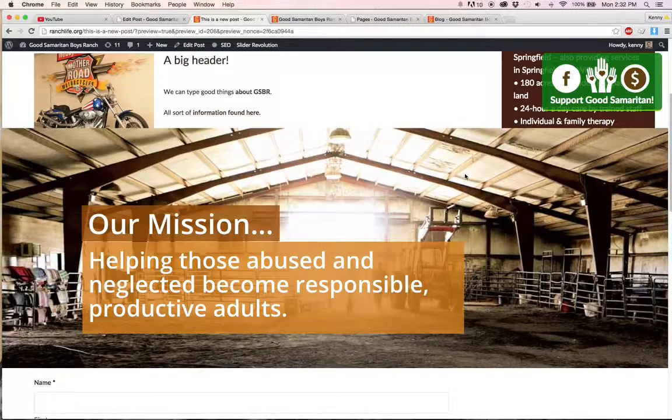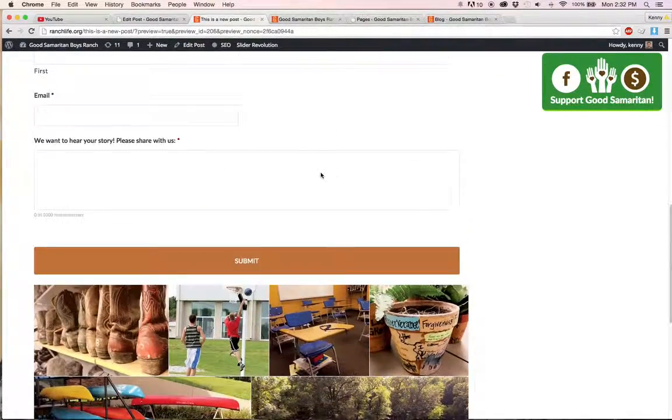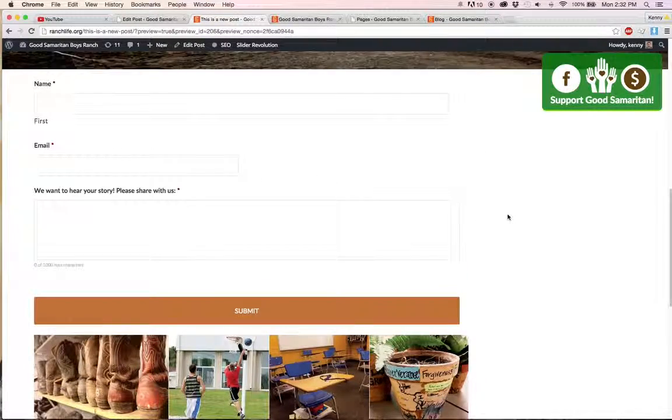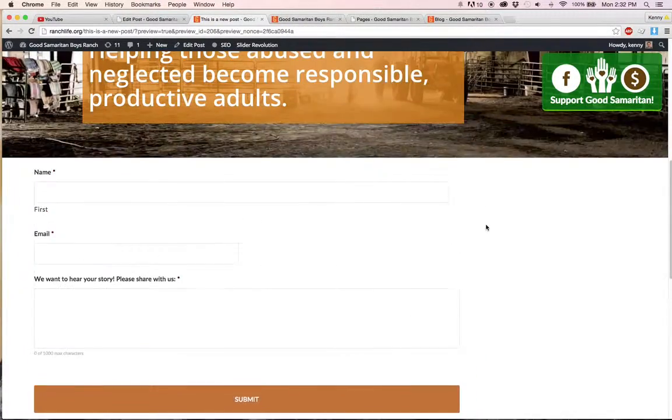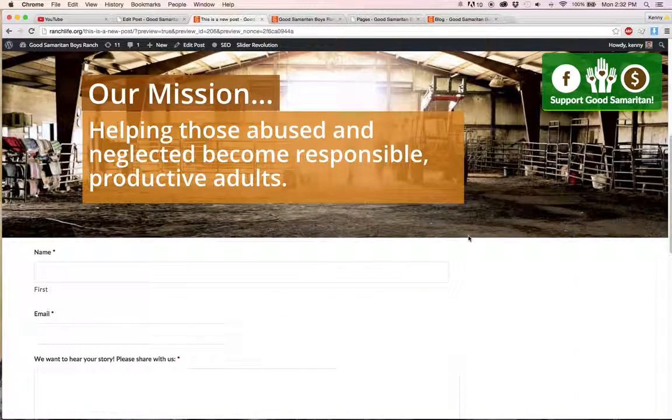Now, they look terrible right now because this is not really where they're designed to be. But the form and the gallery actually look okay, I suppose. Not really any problem with them. They're simple enough to use. But the slider's not made for this. It's made to fill up the whole page, and you don't want that within a post. But you get the idea here. That's how you can go about inserting things.